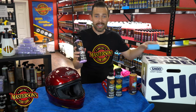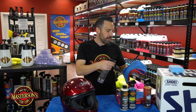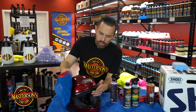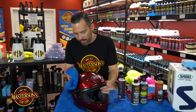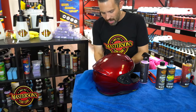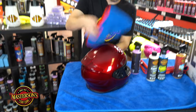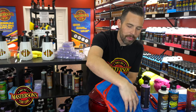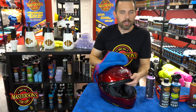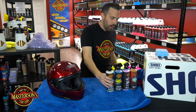The first thing I like to do is take our detail spray. This is going to remove all the dust from the helmet before we apply the paint sealant. You don't want to apply paint sealant on top of dust or dirt — you want to clean the surface first. If this was an older helmet, I would clean it with maybe our waterless wash and I could even give it a clay bar job if the helmet has been sitting out for a while. There was even something stuck right on top of this helmet, so I want to make sure I get that off. Just give it a good wipe to remove all the dust. I actually like to do this to my helmet once a year, once a season, to make sure my helmet stays protected. This is going to work on all types of helmets, whether you have a Shoei or a custom helmet or any other brand.